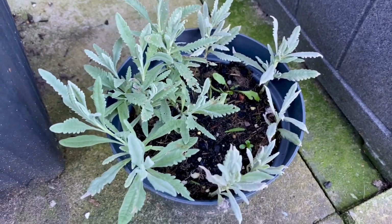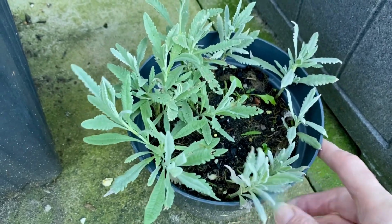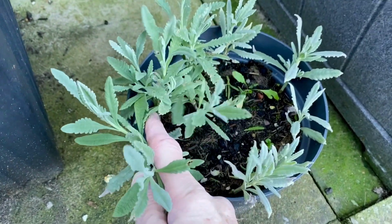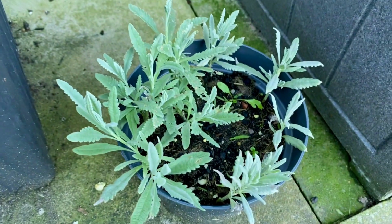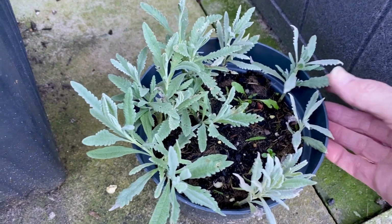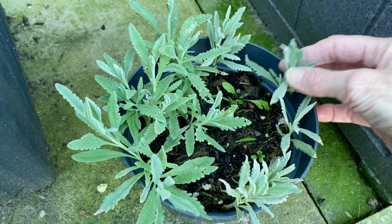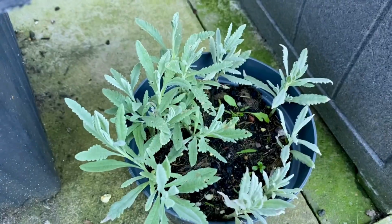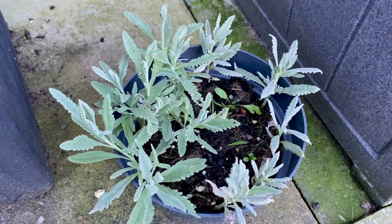Show you while I was here. I'm trying to grow some lavender here. This side is Spanish and this side is the English lavender. I'm hoping to get at least two nice plants out of it. I'd like to try and grow them into lavender trees for some pots out the front of my house, so it depends which looks the nicest next year.